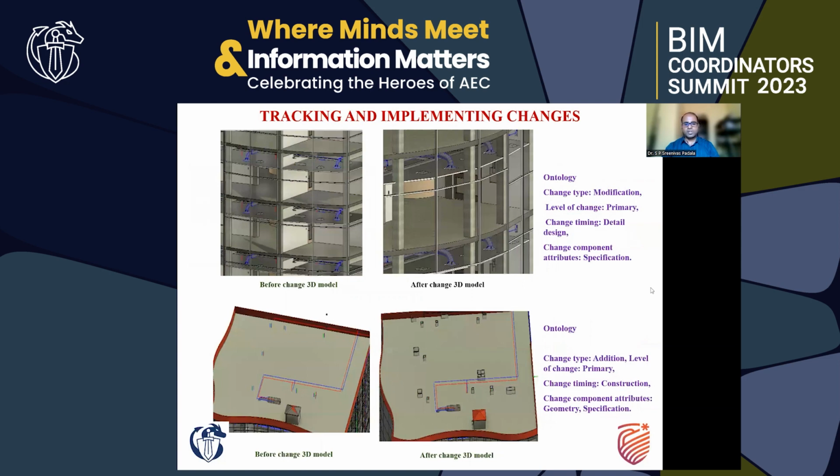Similarly, this is another example. You can see firefighting and HVAC, also on the terrace. We have the before-change model and the after-change model. One of the best parts is that the clashes are resolved, changes are implemented in this model, and then these models are exported into 2D plans and shared with the contractor. So we can minimize, or even avoid, all these types of changes in the construction phase, which can delay the project drastically.